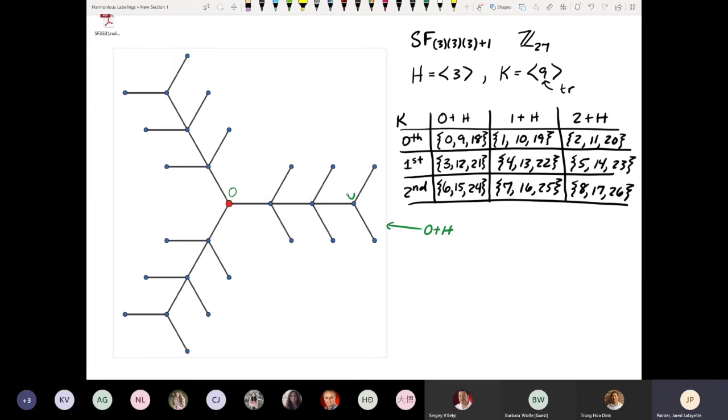And I'm going to do it in a certain order. So the ordering I'm going to use is I'm going to start with the biggest element, which is 18 in the 0th subcoset, and I'm going to go down. So I'm going to go from biggest to smallest. So it'd be 18, 9, and 0. And then on these sub-branch points over here, there's a particular order that you have to choose to make things work in terms of where your elements need to sit to label if you've got longer paths sitting on here. But this one's pretty easy. I don't really have a choice here.